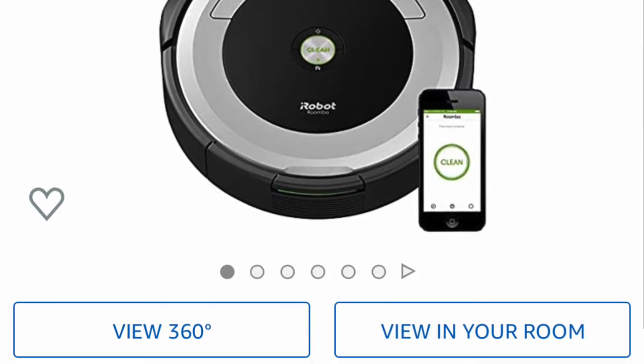I got my Roomba. This is an amazing appliance. I got this during Amazon Prime Day like last year, so it was more than 50% off. I'm pretty sure I only paid a little over $200 for it. And yeah, it's wonderful. And I hate vacuuming because I have PTSD from one of my first jobs where I had to vacuum at DSW. If you've been in there, you know that the setup is just a huge shoe warehouse. And it was really hard to take our vacuum and plug it in at places. And it took me so long. So I can't vacuum anymore after that. I'm being dramatic, I can, but this is amazing.